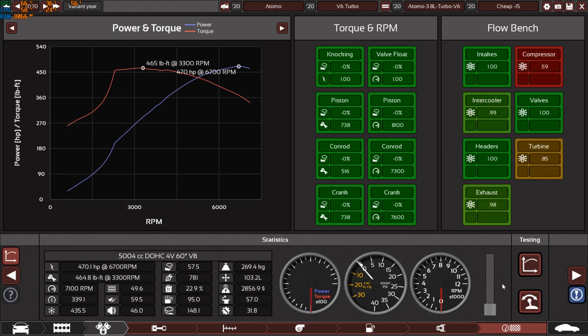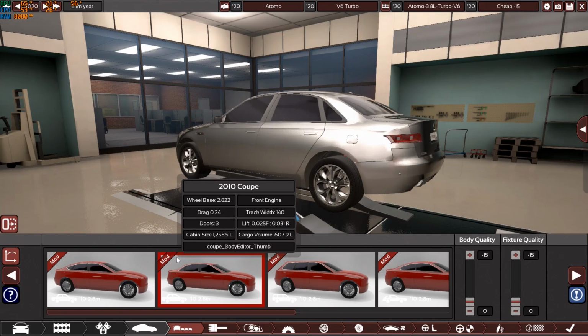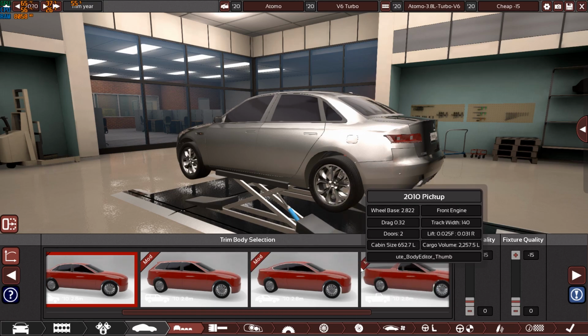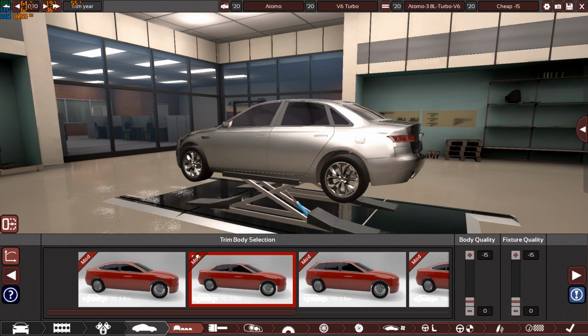Alright, the curve is looking smooth as ever and better than ever actually. So let's move on. This is the body that I've chosen, which is the 2010. It's actually not the coupe. I've chosen the sedan, the 4-door sedan. Oh, here we go, 2010 sedan, a drag wheelbase, front engine, very good.